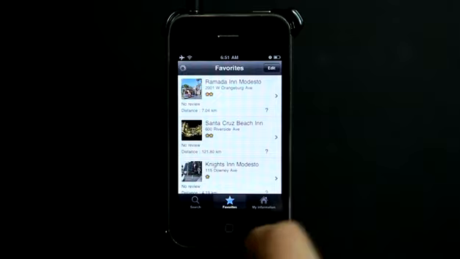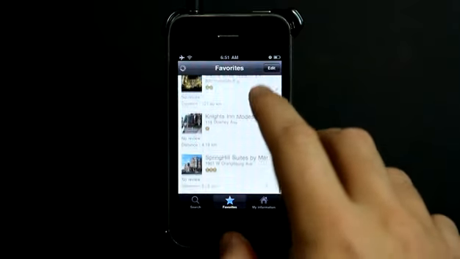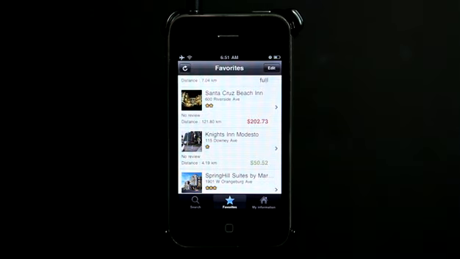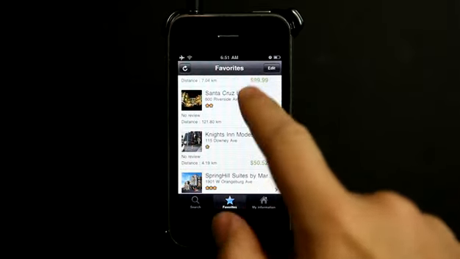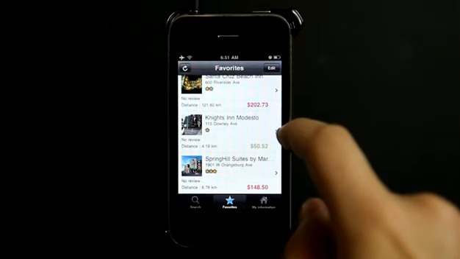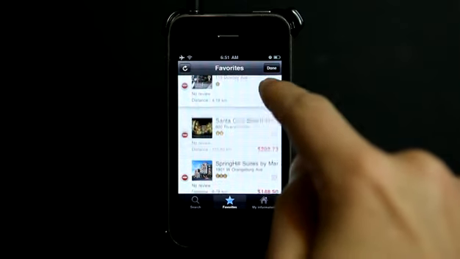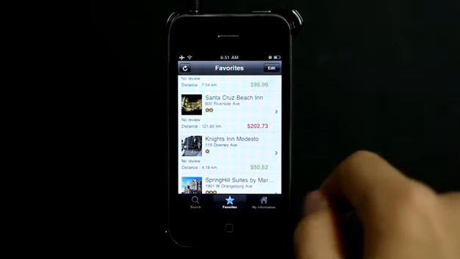If you tap on favorites, you'll notice that we have some different items showing up from the last few times that we've launched the app and taken a look at places. The app assumes you're probably going to be looking around at different locations, and you're going to want to go back to a previous location just in case that was the best deal. So it makes it easy for you to do that by putting them in the favorites. Of course, you can hit edit and remove those favorites. You can even reorder them if you wanted to.